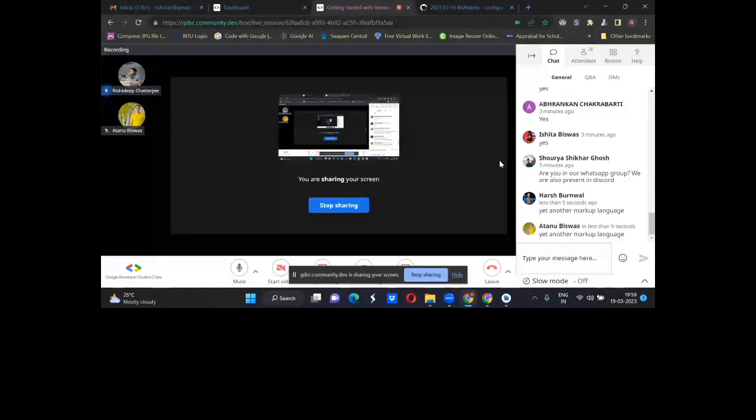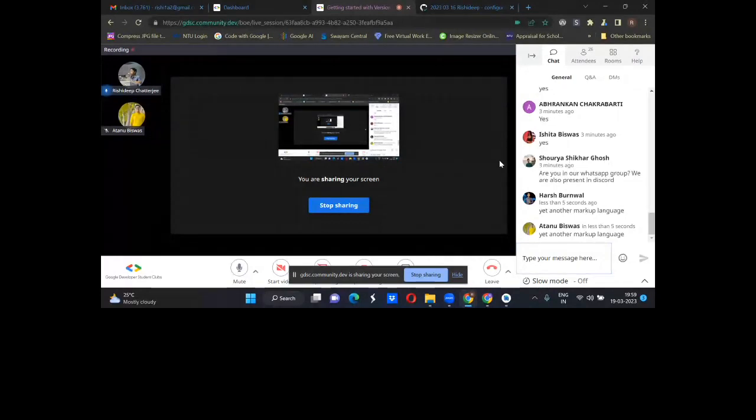So YML, yet another markup language. That is essentially right, and it is sort of a colloquial full form. It is also called, as a joke, YAML ain't a markup language.